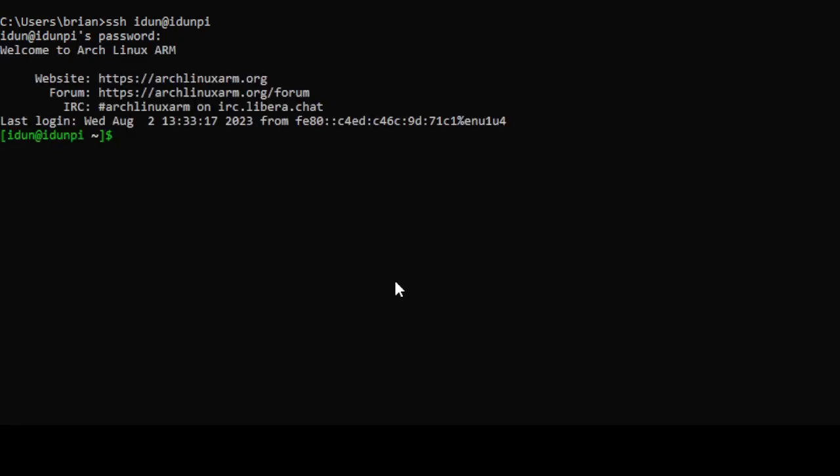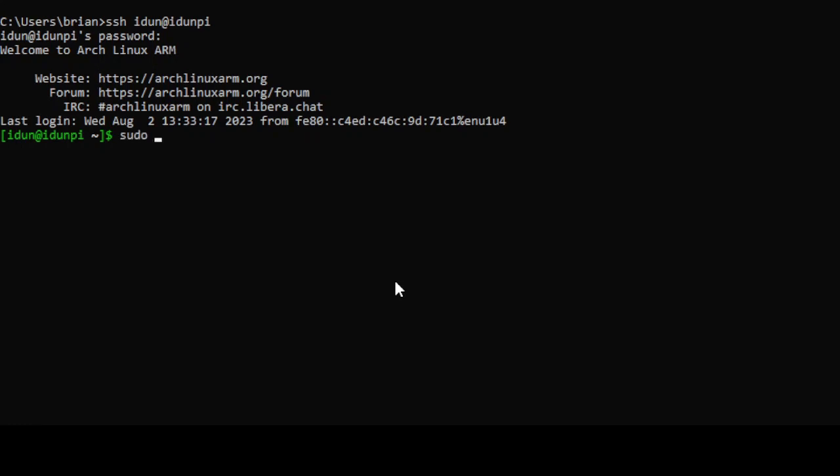Now the next step is to log into the Idun cartridge, and I'm just going to use SSH on the PC to do that and mount the shared folder from the Idun cartridge. So we'll do ssh idun@idun-pi and log in. And we first need to create a directory to use as the mount point.